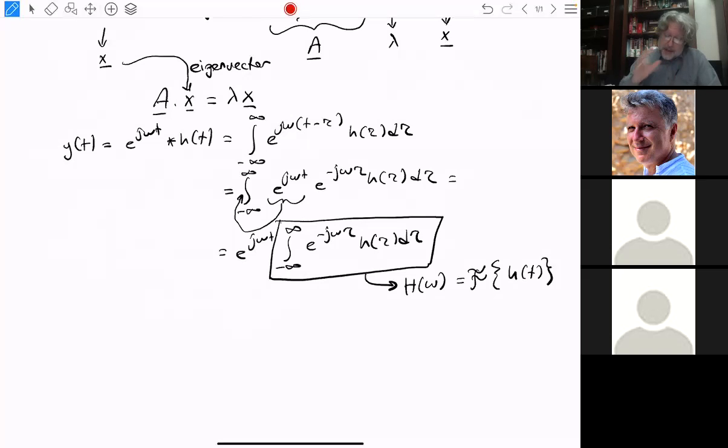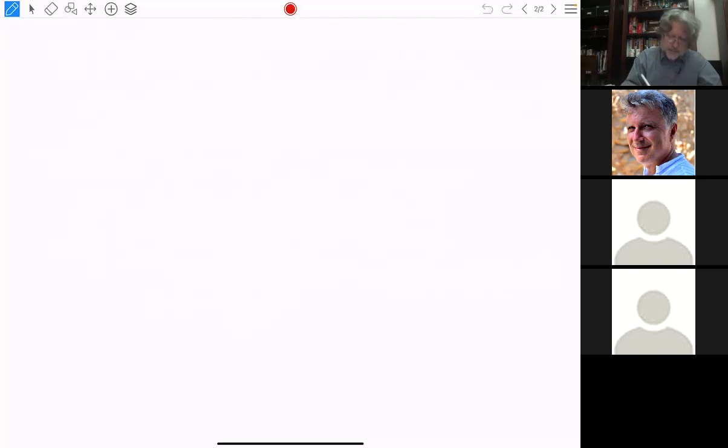So, in short, complex exponentials are eigensignals to linear and shift invariant or linear and time invariant systems. So, how can we use them? In short, for finding their responses. How can we use the frequency response? As you see, for every complex exponential at a certain frequency, it produces H of omega at that certain frequency times the same complex exponential. Let me open a new page and try to explain what I mean.